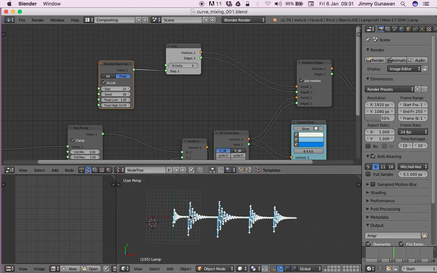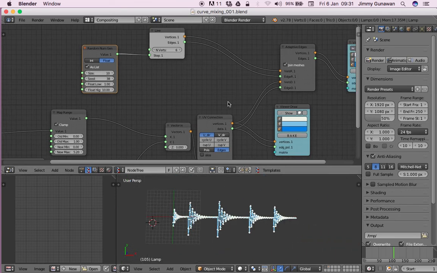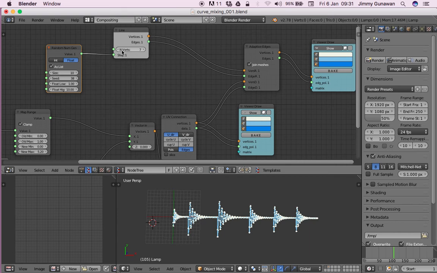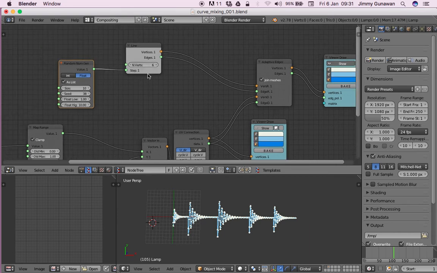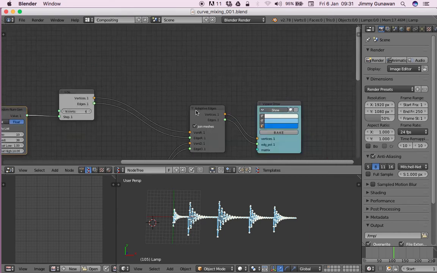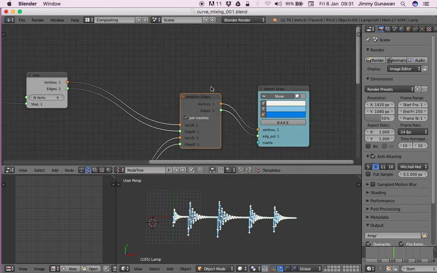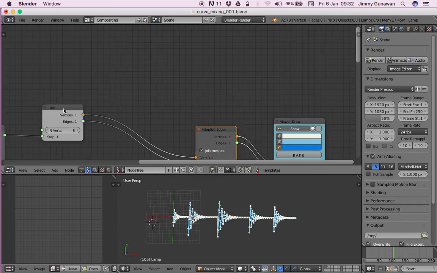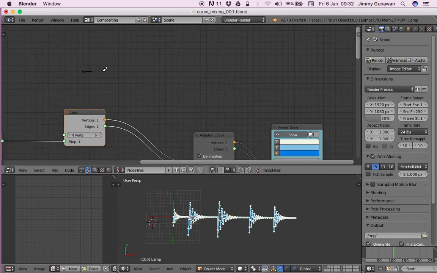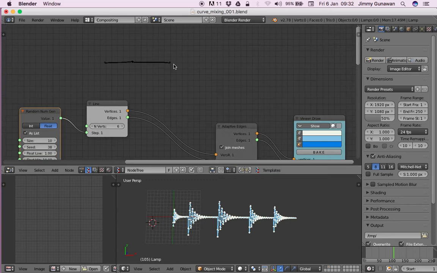You see our design 1, 2, 3, 4, 5. This is 5 because we have 6 vertices. So here, the power node is the adaptive edges. Okay, we have line here. Line will generate lines, basically. Currently with a different stepping, sometimes short, sometimes long.